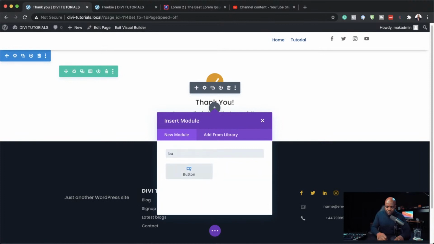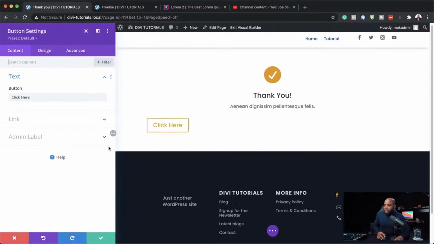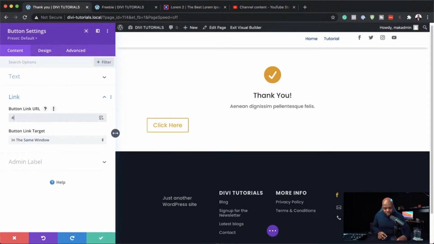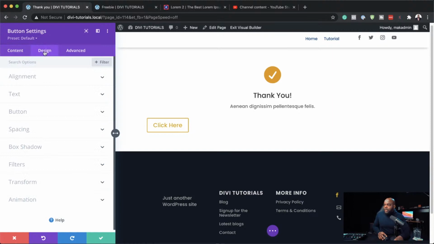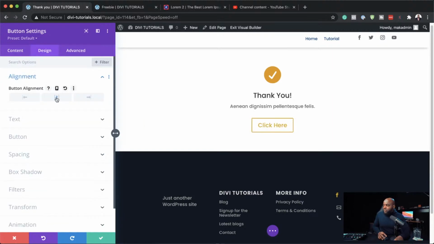So let's add a button. This button is going to be our call to action. Here is where you can add your button URL. That's going to be our link. Let's open this in a new tab. Over here for our alignment, I'm going to center it. And then I am going to save that.